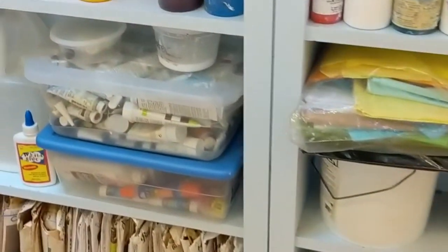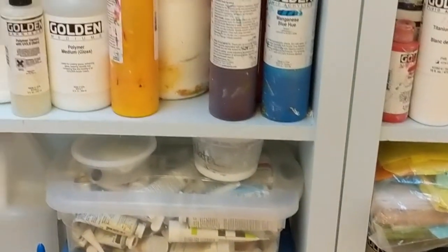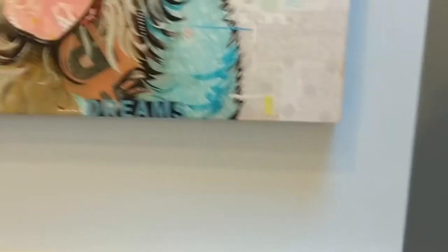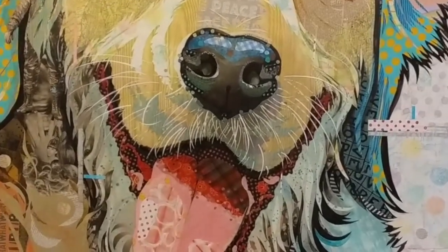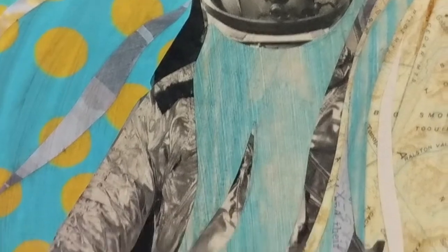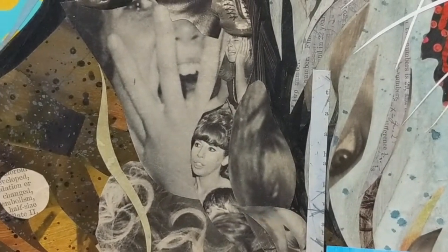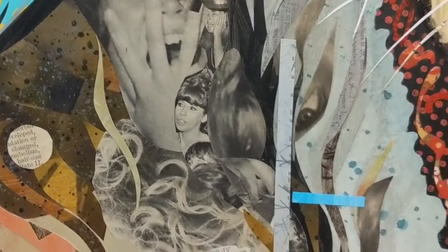I also love putting old pattern paper in my work. My mom sewed a lot when I was a kid and pattern paper has been a part of my life forever. That's Zoe — she's one of my pups and she's a good girl. One of the things I love about collage is incorporating words or imagery that's either fun or significant, like this funny astronaut dude. These images are taken from an old Interview magazine that a friend gave me, and that's another thing — when I worked on this piece I was thinking about that friend, and I like that.